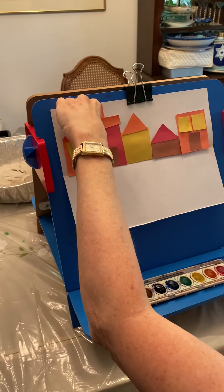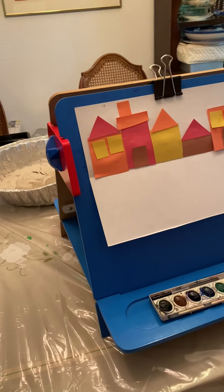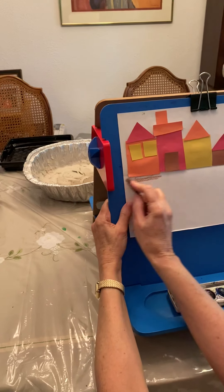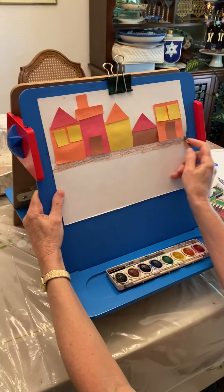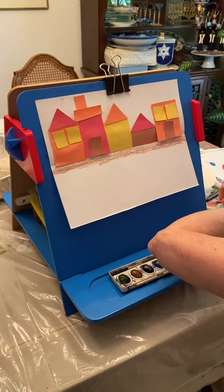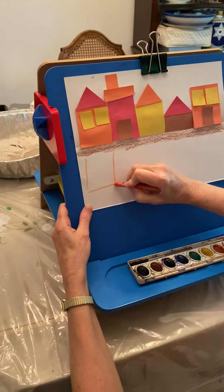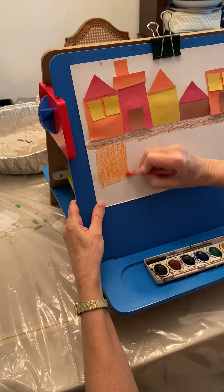Now I have my houses along the lake done. I'm going to get a brown crayon and draw the dock. A dock is where you walk — it's kind of like a boardwalk. You walk along this boardwalk and you just enjoy the water. Now, where's the water? The water is going to be down here. What I want you to do is find a crayon the same color as the house you just made, and color it into the water so that it looks like a reflection.